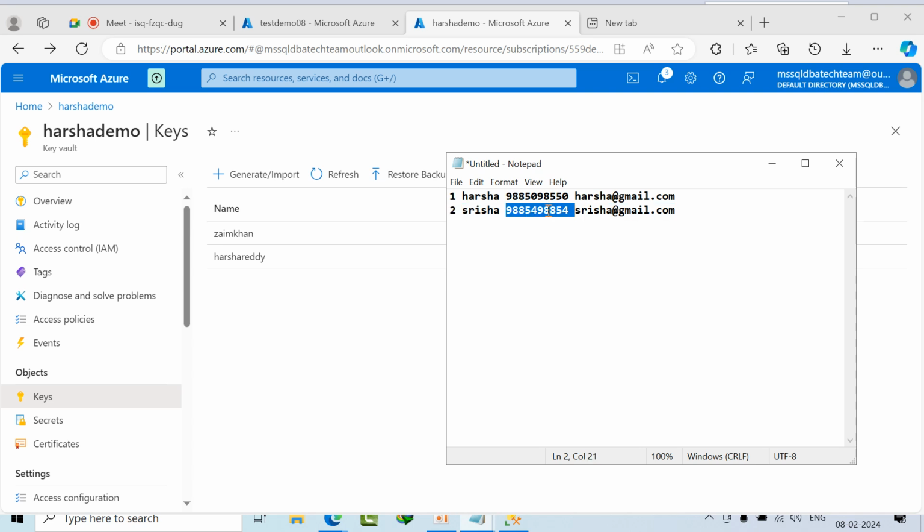I can send fake messages, I can send suspicious links. A malicious user can do anything, and we cannot restrict him, right? So in order to protect that data, if you enable dynamic data masking, it will look like this, with asterisk symbols, and everything will be in asterisks only.